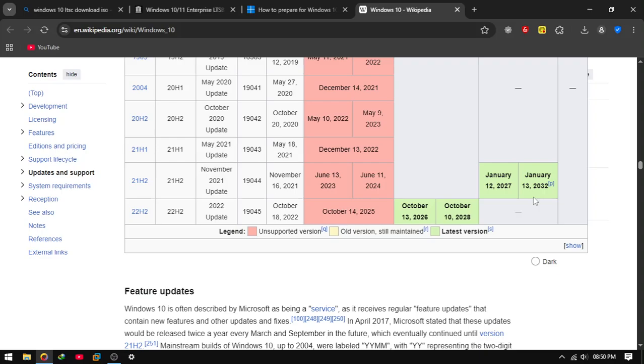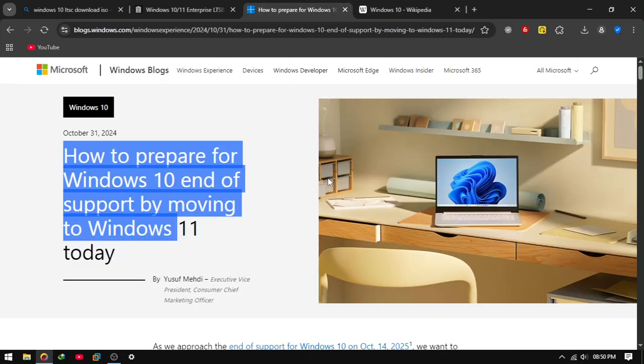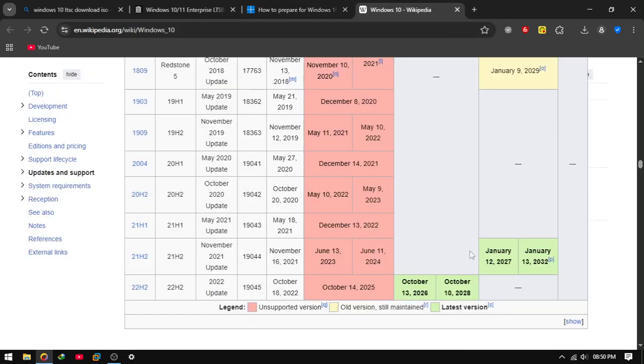And surprisingly, I have no idea why Microsoft intended to go ahead and get rid of the LTSC ISO and just hid it by default. Although those users who have LTSC are still gonna be able to go over to Gen and do this stuff right here, like 2027, 2032, 2029.